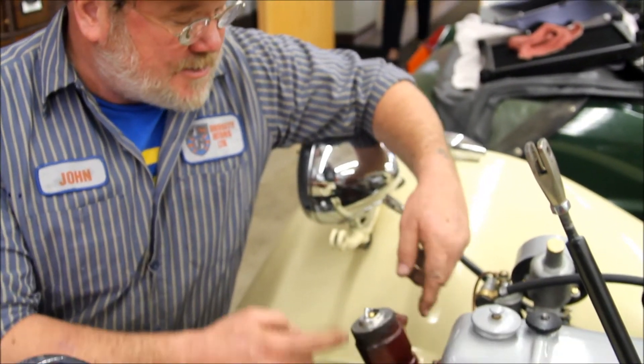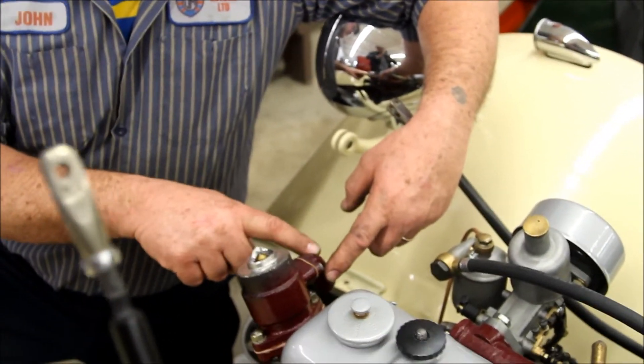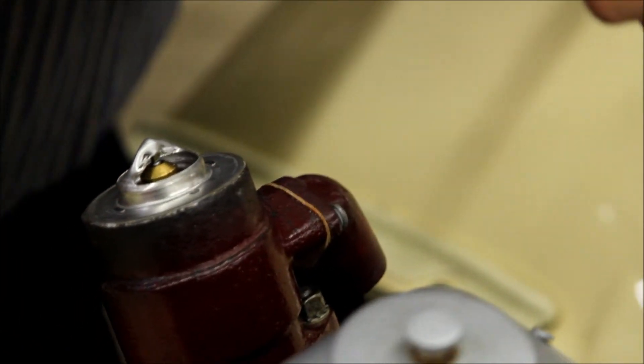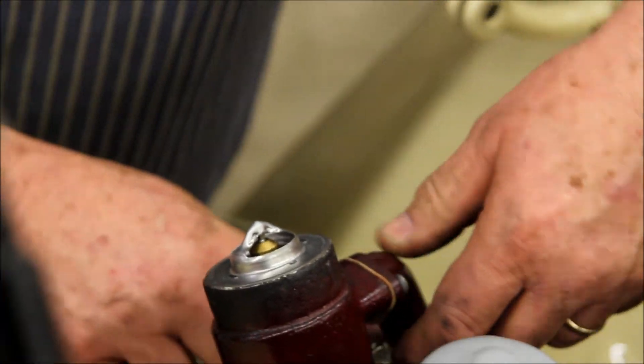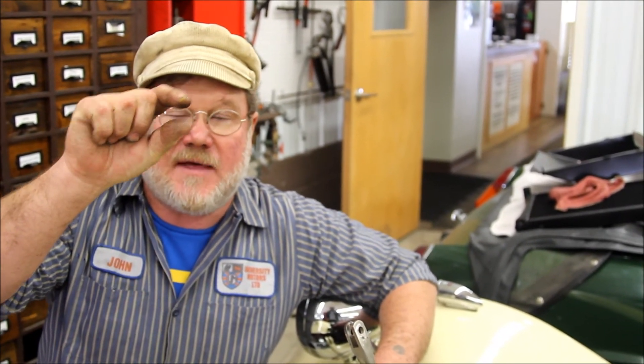Now this always has a bypass on it. There's this elbow on the side — you can barely see it from the angle of the camera — but there's this bypass that comes down to a hose. That bypass is as big around as my thumb, and the water would rather take that route rather than go through the radiator. So you've got to reduce the diameter of this bypass — put a piece of hose inside the existing hose and reduce the size of the bypass down to that of like a pencil or a regular sort of thick pen.